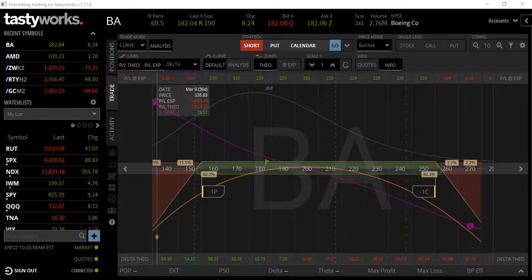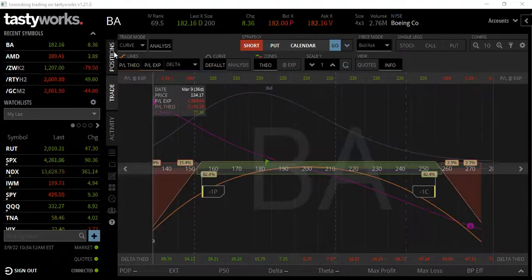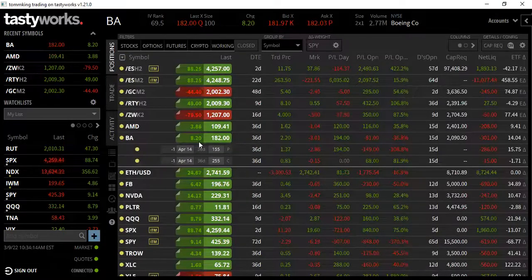However, I think we get a nice little rally off lows. I talked about that CCI index. That CCI hit the -200, which is extremely oversold and is moving right now up to the -100. This is a bullish opportunity in Boeing. I think this will serve us well on this trade.